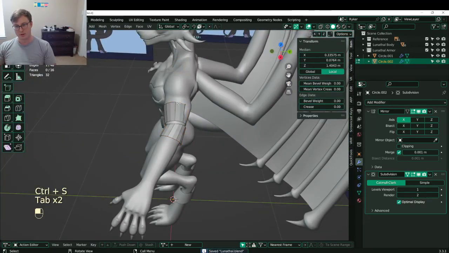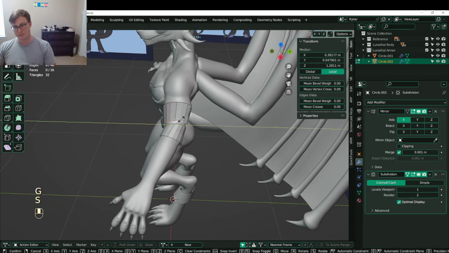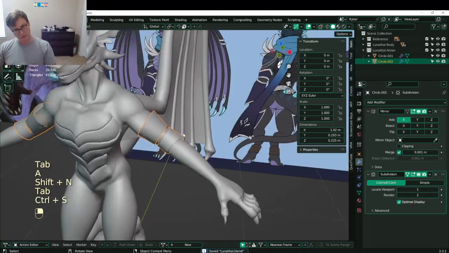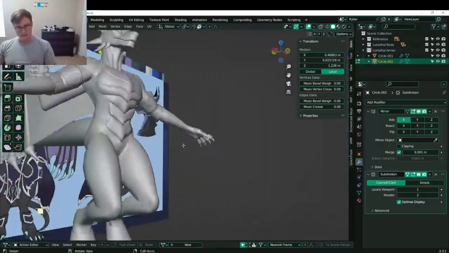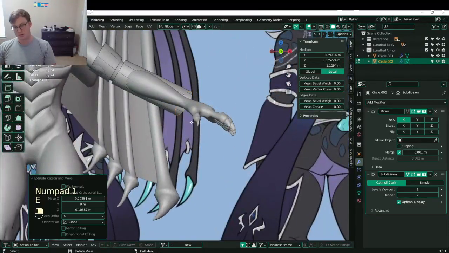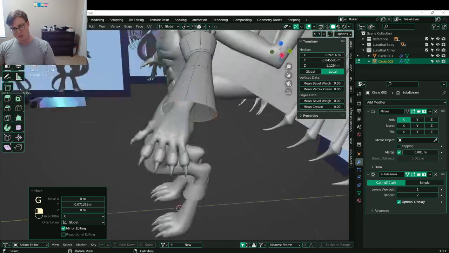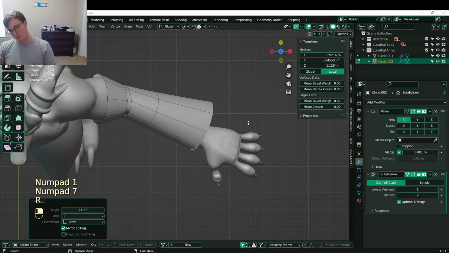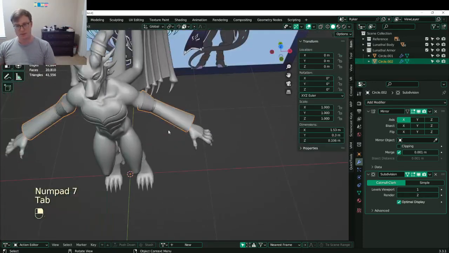That will be interesting to rig. And then this sleeve goes here. Something to that effect.